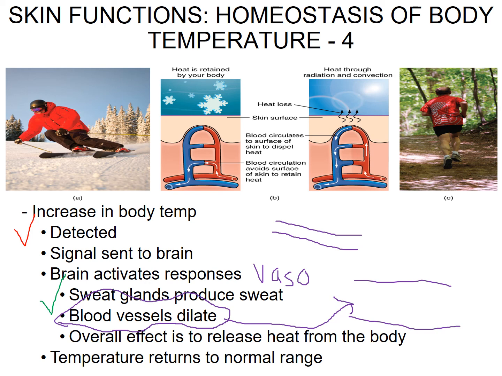If our normal body temperature is 98.6 degrees, your blood is a little warmer than that. Your blood is around 100.6 degrees. It's about 2 degrees warmer than the rest of your body. So by opening up these blood vessels, by opening up these tubes, what we're doing is we're sending more heat toward the surface of the skin. As we send more heat to the surface of the skin, this evaporation effect takes place, and the sweat glands release more sweat. Once again, the purpose of sweating is essentially we're putting water on the skin. If you cool off the outside of your body, you're effectively, hopefully, going to cool off the inside of your body.